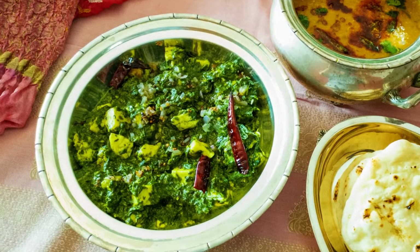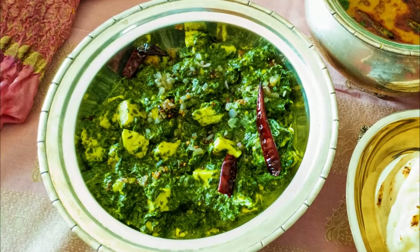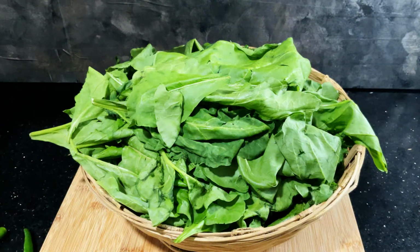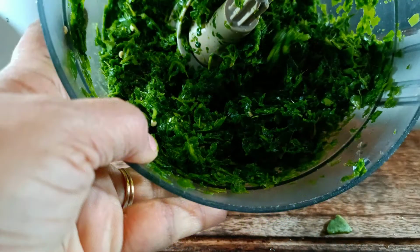of Indian dishes. Like today's dish, the ever popular Palak Paneer. This recipe is a breeze. I like to keep the seasoning to a minimum and allow the spinach and paneer to be the heroes of the dish. I'm using raw spinach today.